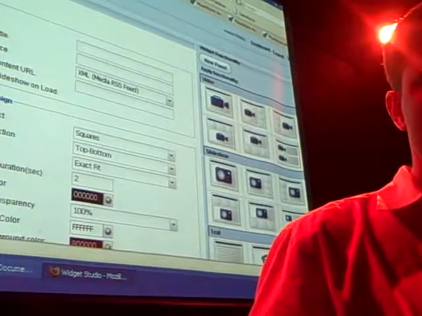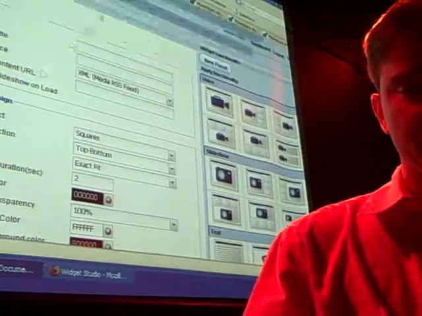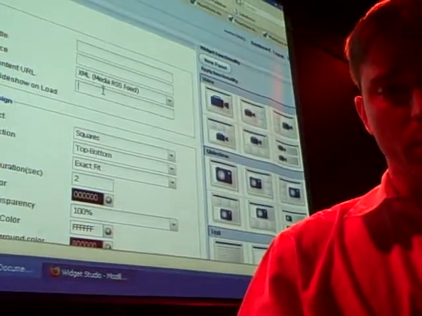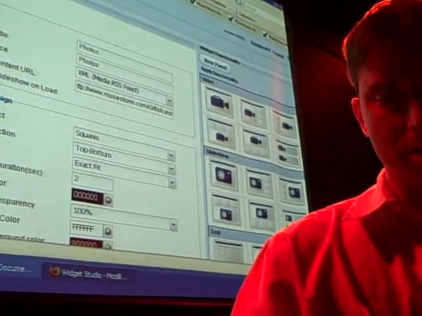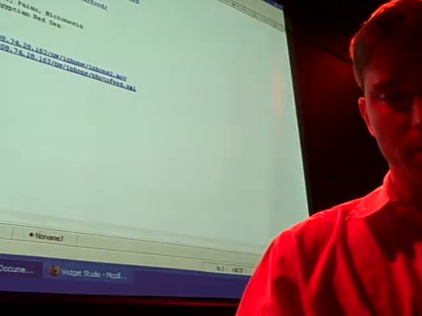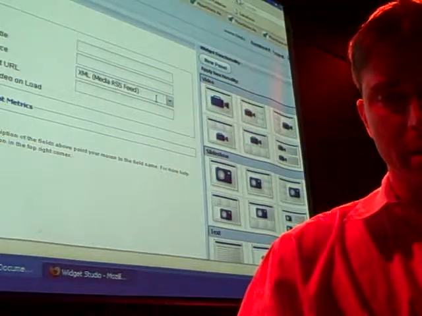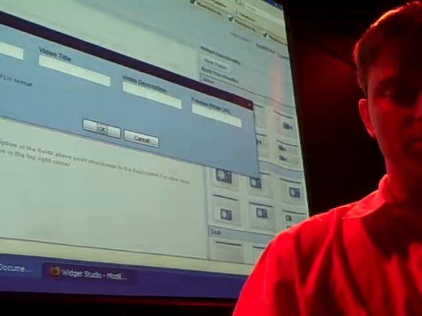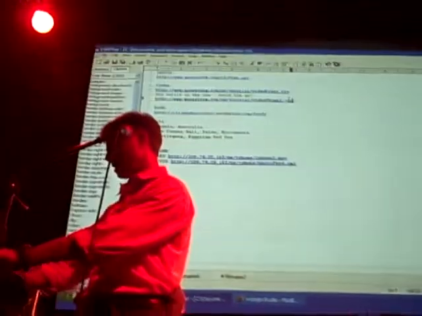This widget is currently empty. We're going to have a slideshow, video, and an RSS feed. I'm just going to paste them because I don't remember the feeds by heart. We're going to grab the photos from an XML feed, and I'll explain later what I'm doing. You can obviously play around with everything to get things to look good. For the video, we're going to have only one, so I'm just going to input it directly and put in a title for the video and a thumbnail.